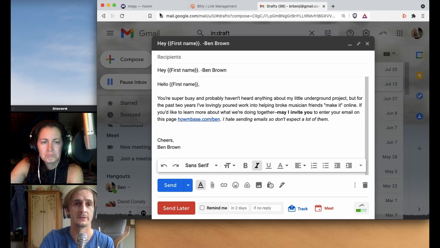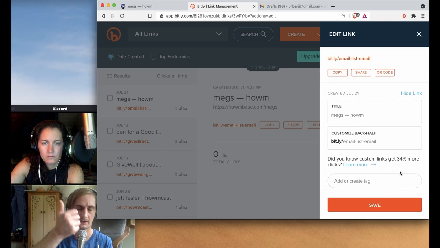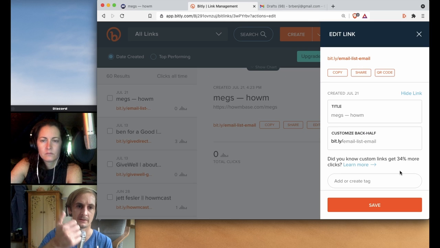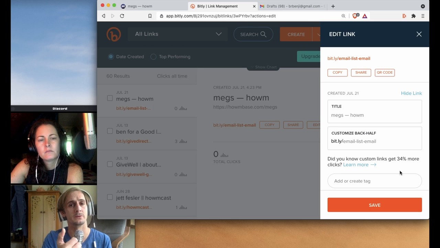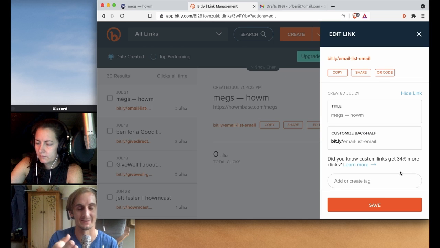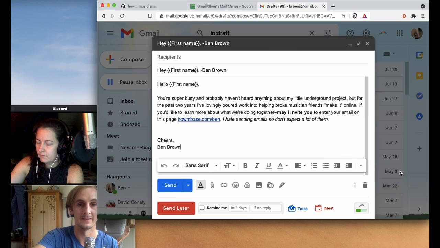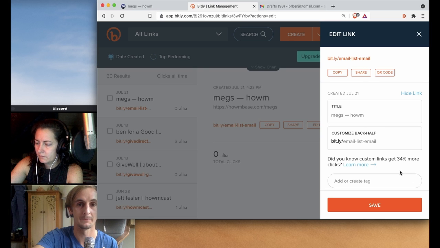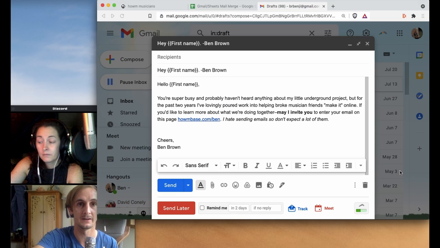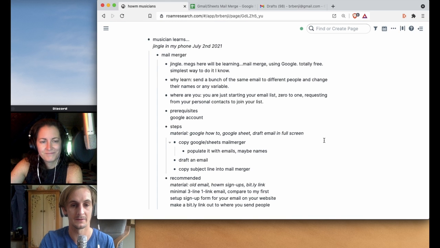And what that's going to do is bit.ly will count, like a bouncer, the number of people who click on that link, and that'll help you know how effective it is, who you're sending it to, how many people are clicking on it, how many emails you had to send, and that's just good information. And that does it. Megs, you now know how to mail merge. And heard all my other stuff too.